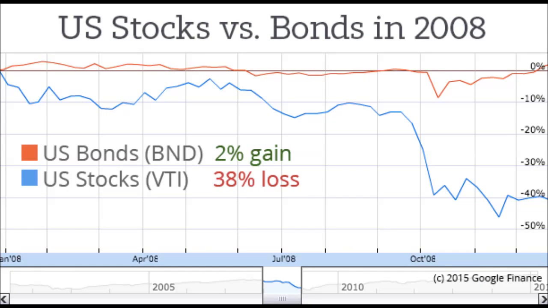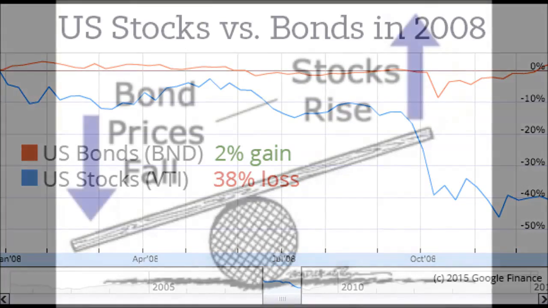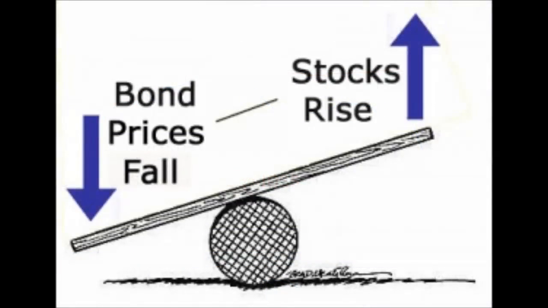On the other hand, bonds will appreciate or depreciate in the opposite direction of stocks. When stocks go up, bonds go down, and when stocks go down, bonds go up. This is because the government raises or lowers the interest rate based on the economy. Generally, when stocks fall, it's because we're in a recession, and the government will lower interest rates in response, which raises the value of bonds. Conversely, when stocks are doing well, it's usually a sign of an improved economy, and the government will usually raise interest rates because if they don't, there's going to be inflation. When the government raises interest rates, the value of bonds goes down.